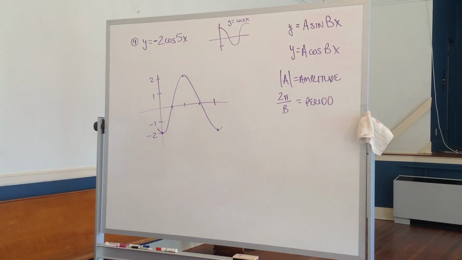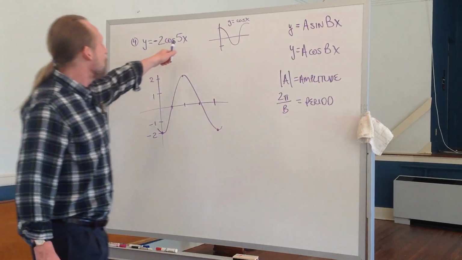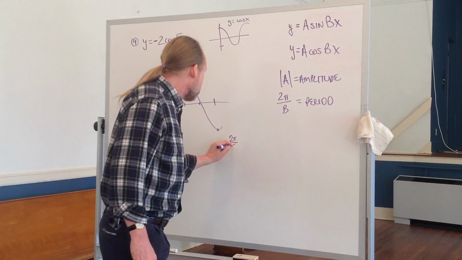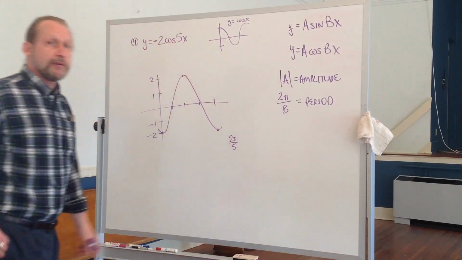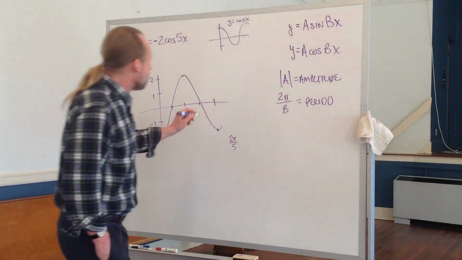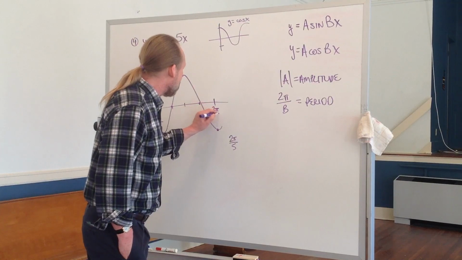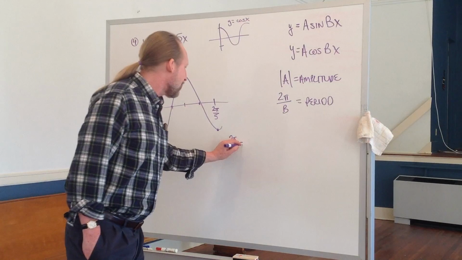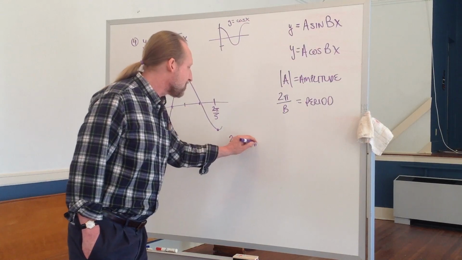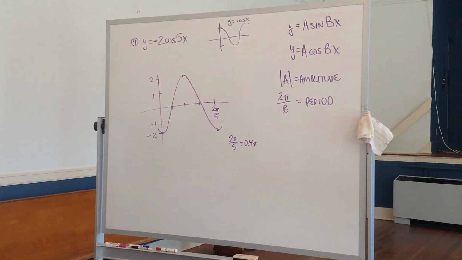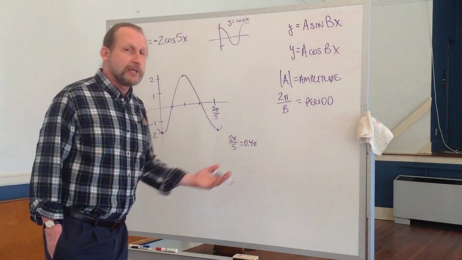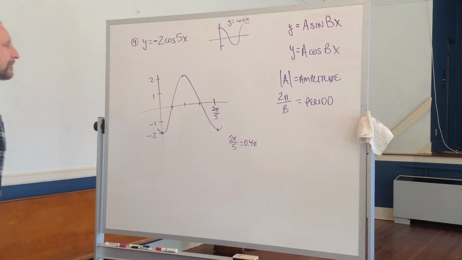All right. Now the period, right, is 2 pi divided by that coefficient b. So that's 2 pi divided by 5. All right? So that's going to be our label right here, 2 pi over 5. If you prefer decimals and you want to call this 0.4 pi, that's fine. This one's easy. It's a terminating decimal. If it's a repeating decimal, then you're going to need to use bars over your repeating decimals.